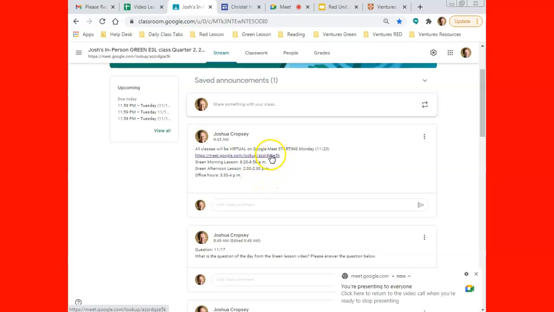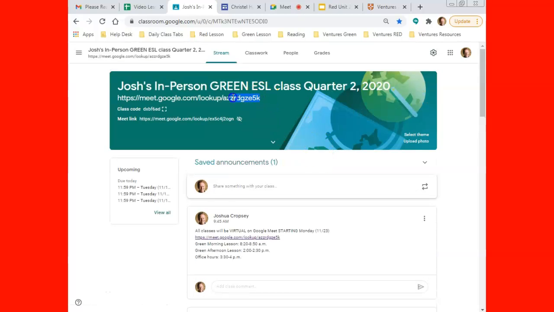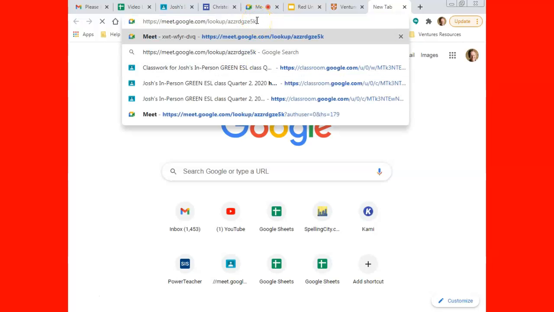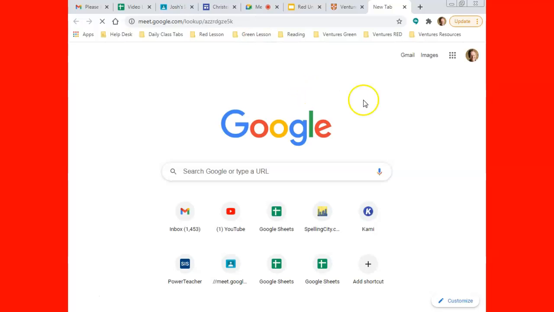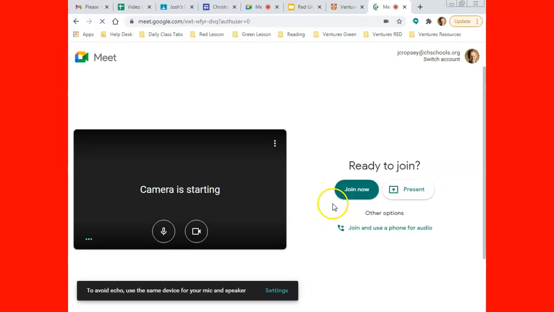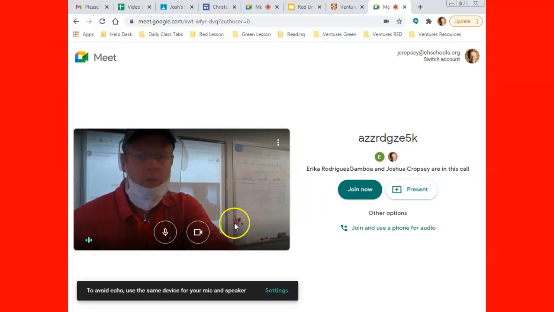And you can always just click on this link right here to get into Google Meet, or you can copy this up here, right click, copy, open a new tab up at the top, paste the address in here, and then hit enter. It's going to do the same thing, and in 2 seconds it's going to bring up the Google Meet. Okay? So that's another way to get into the meeting. So here you go. Now we're in the meeting again, and I just have to click join. Okay? Just remember to mute your microphone before you come into the meeting.